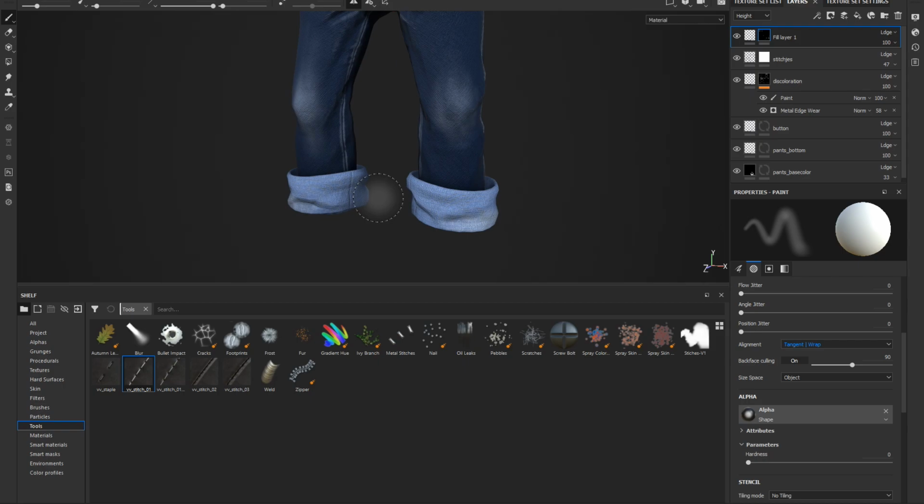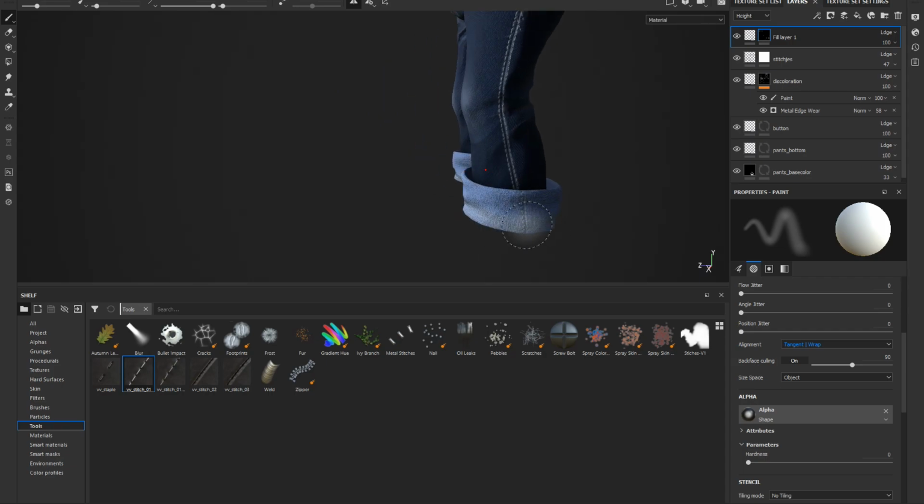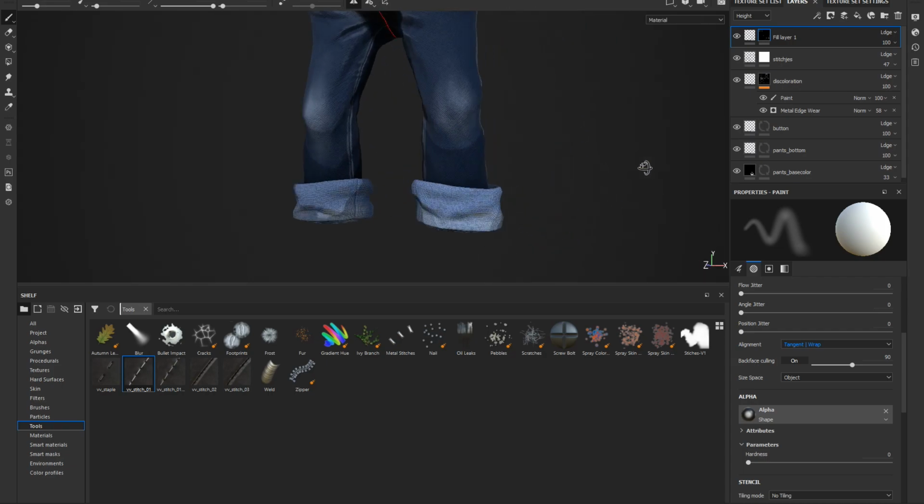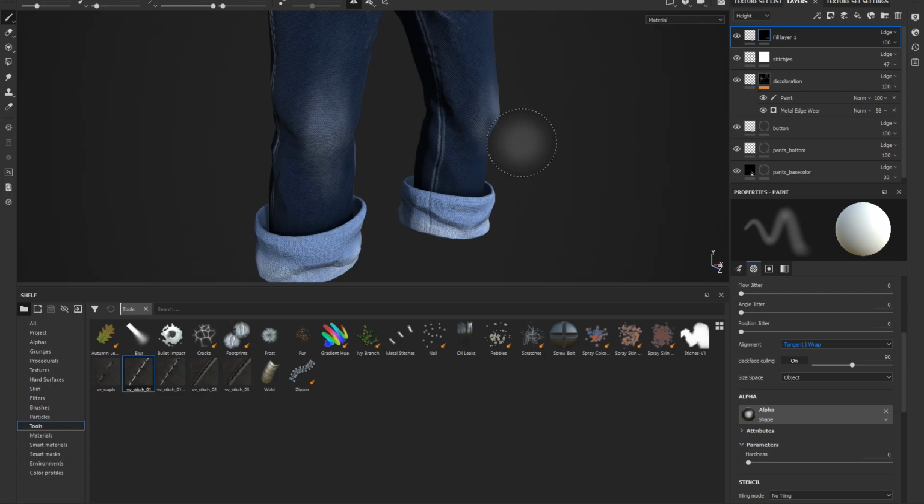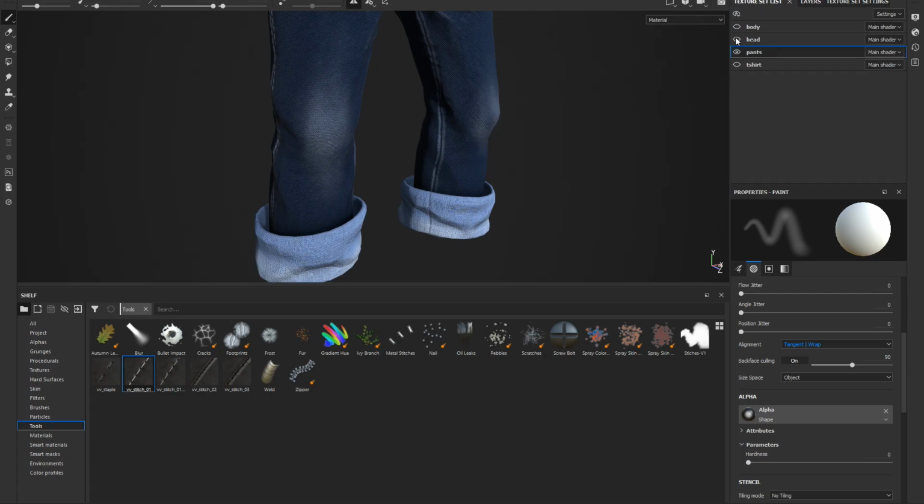Yeah, something like that. I would expect that this part here is almost in contact with the floor, so it gets very warmed up.